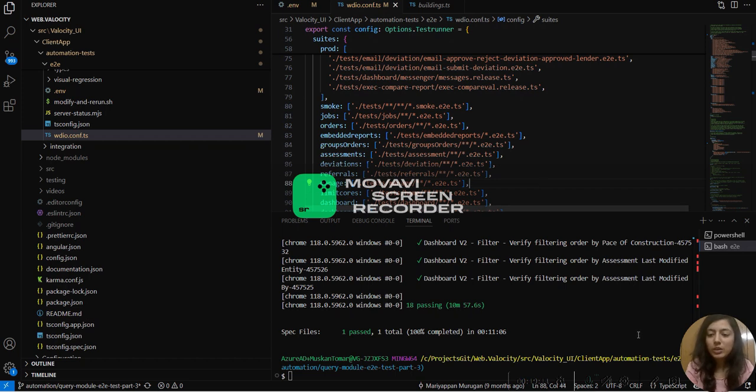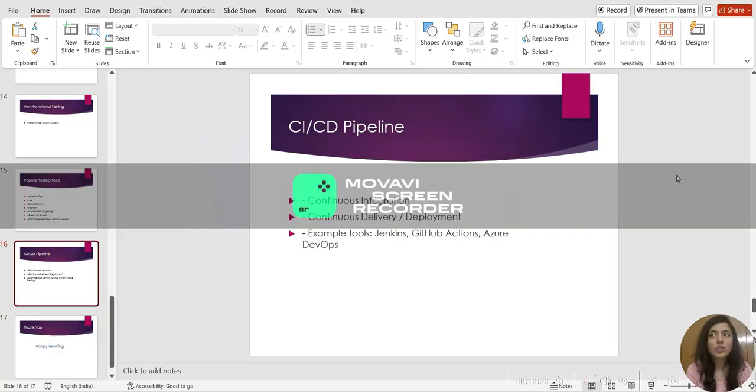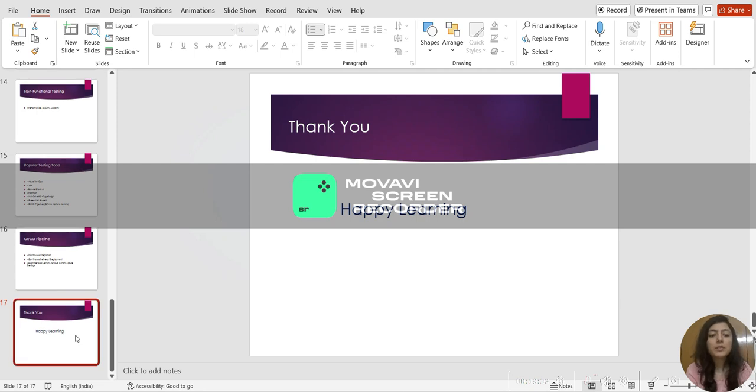Basically, this is what we all need to know. Testing is not just finding defects, it's about improving the quality and reducing the risk, and ensuring that the customer is satisfied. So, with the right mindset, tools, and processes, we become partners in building better software. Apart from this, I'd suggest that you go through the ISTQB certification, which emphasizes structured testing, risk-based prioritization, and continuous improvement. This certificate will also help you align with global best practices.